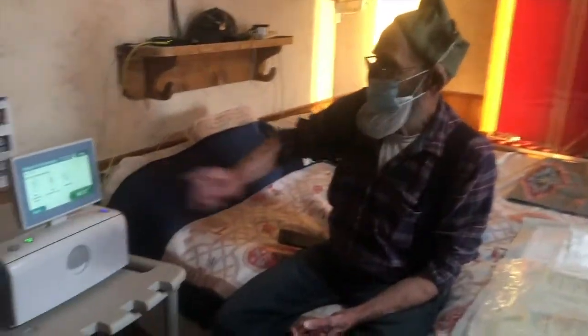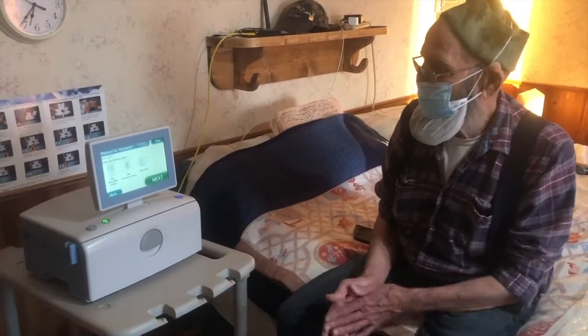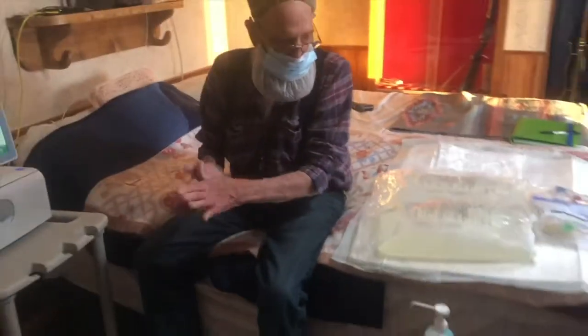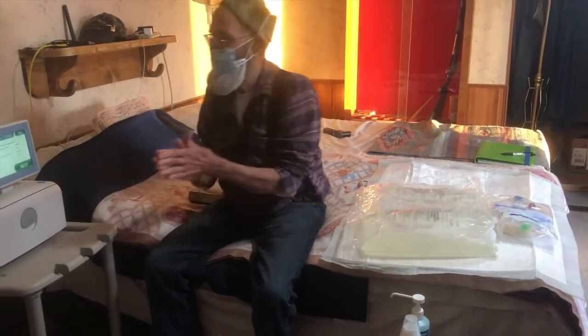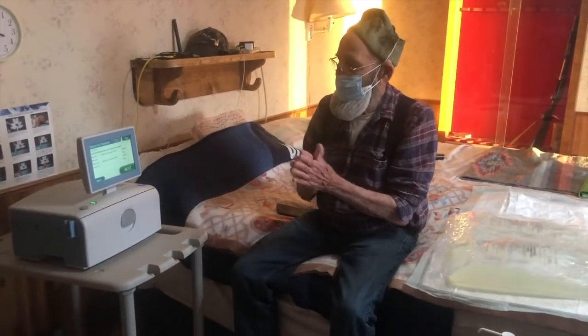Then my mask, I got a new mask on, and we got new disconnect caps. Everything's here that we need to do this transfer with. And you can use a little bit of this hand sanitizer to keep things moving right along. Gather your treatment solutions according to your program.